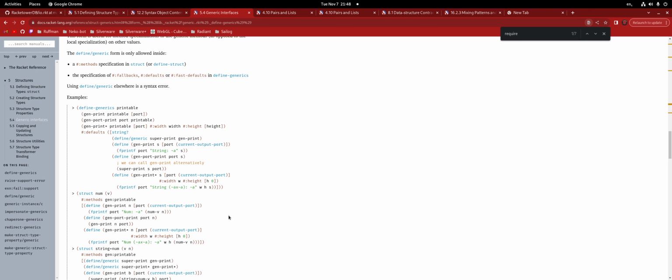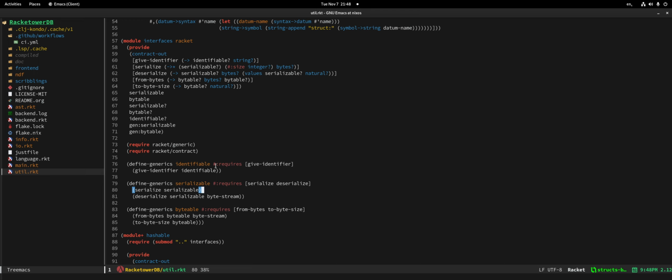Maybe if you could try putting the requires after the method definitions, that could help, I guess. I mean, not the definitions, the requires declaration. Oh, declaration. So you're basically saying to grab this and put it afterwards, like that.